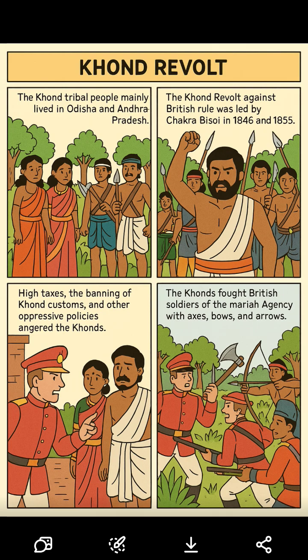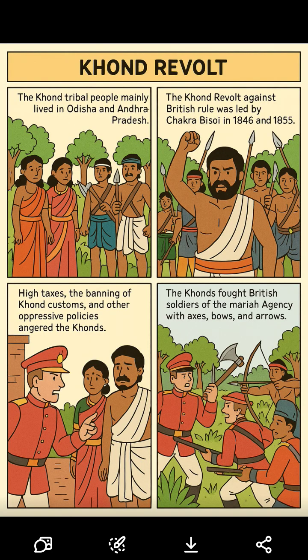Where did the revolt happen? The revolt took place across many tribal areas of Odisha, including Gumsar, Chinakimedi, Kalahandi, Patna-Odisha region. It was a widespread tribal movement, not just a local fight. Who were the leaders? 1. Chakra Bisoy, the first and main leader, a bold Kand warrior who united many tribal groups to resist British rule. 2. Radhakrishna Dandasena took leadership in the later stage of the revolt and continued the struggle against the British.